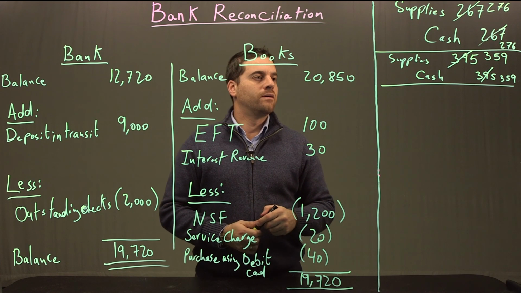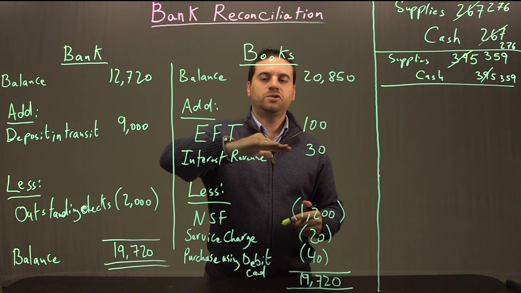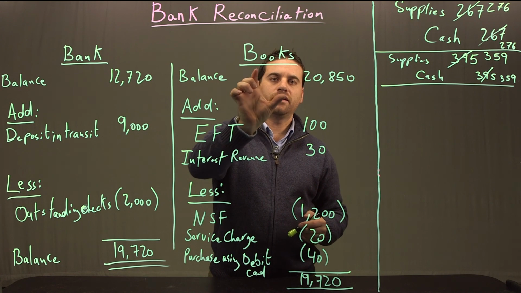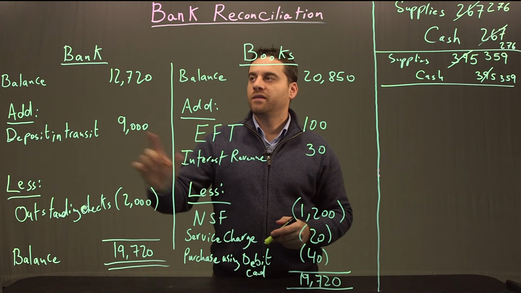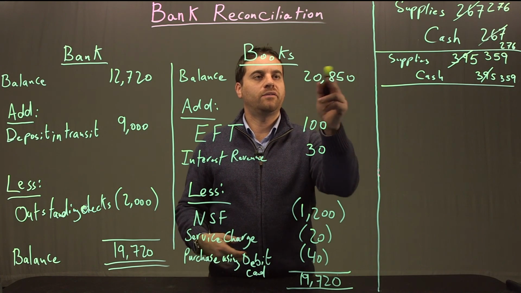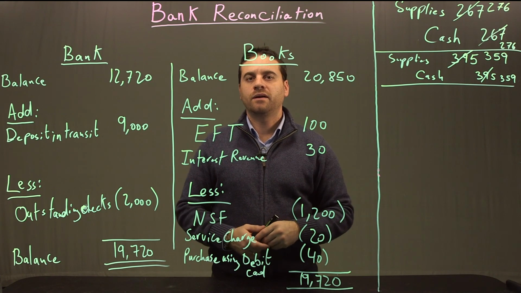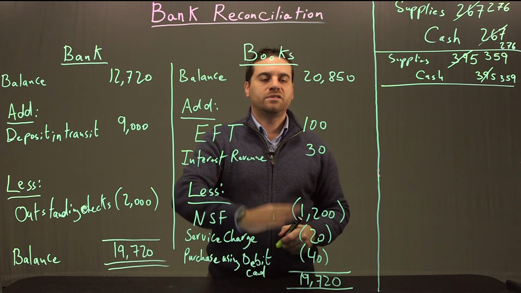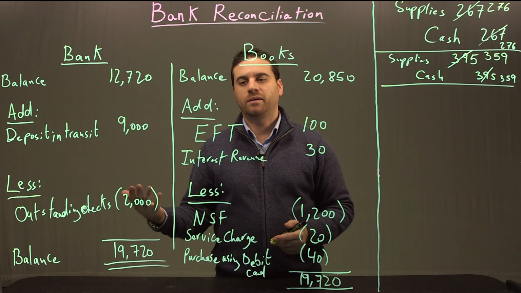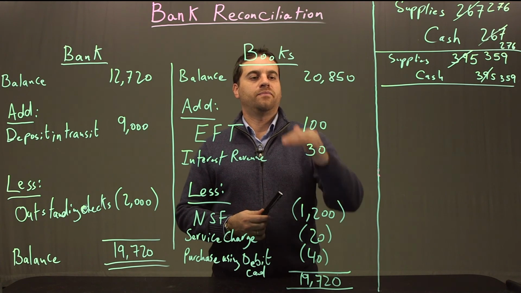Okay, so you're gonna go to each one of these reconciliations you did to the book side only, and record them in a journal entry. The bank side, you don't have to record them because they were already recorded. They were already reflected on that amount. Okay, and the ones on the book side are the ones that were not recorded yet because we didn't know about them yet. Okay, so one by one.